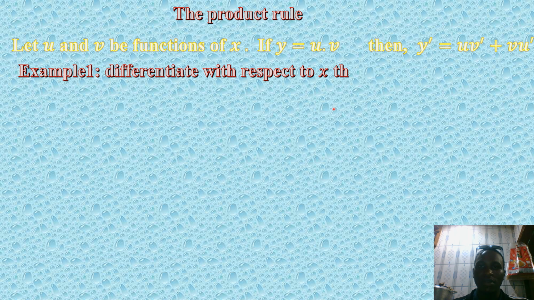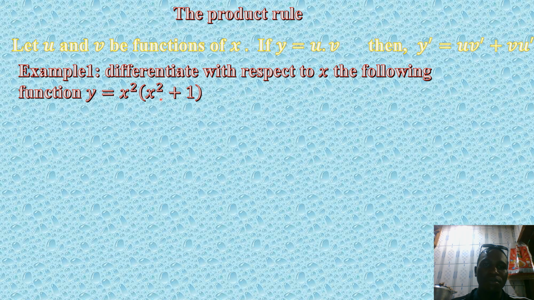So we have to differentiate with respect to x the following function: y equals x squared times the bracket x squared plus 1. That's x squared times. Whenever you see brackets like this, okay, it means multiplication. So this term x squared is multiplying all of this. That's the meaning, okay? So now to do it by product rule, we'll call the first function u and the second function v. So you see that y is a product of two functions, this polynomial x squared and this other polynomial x squared plus 1.